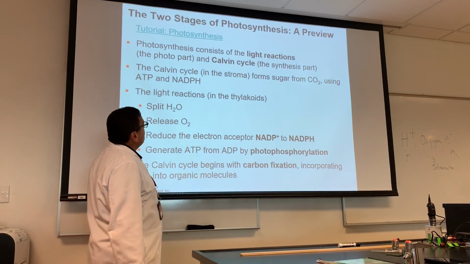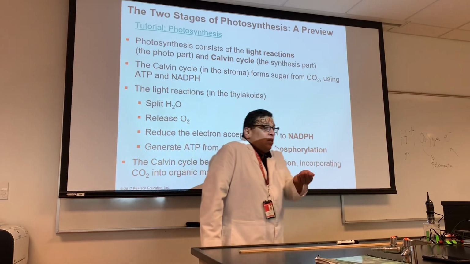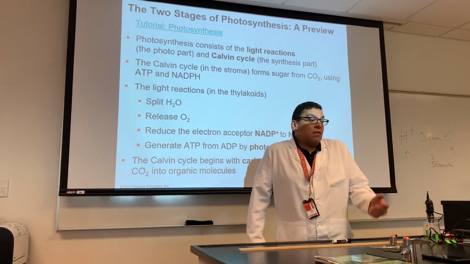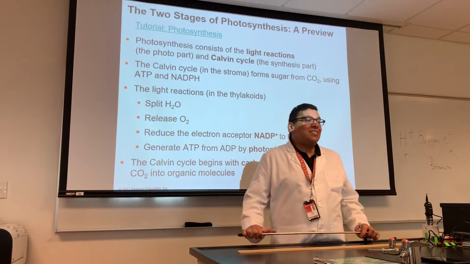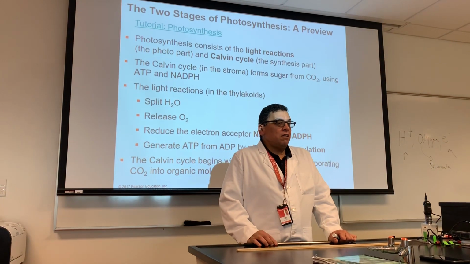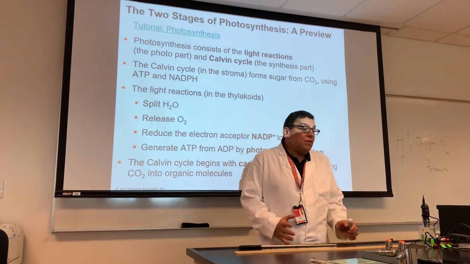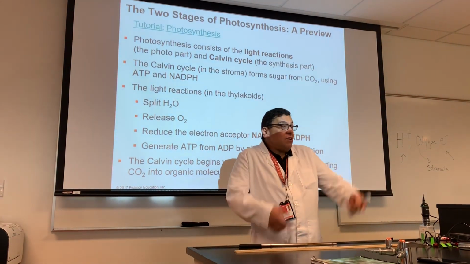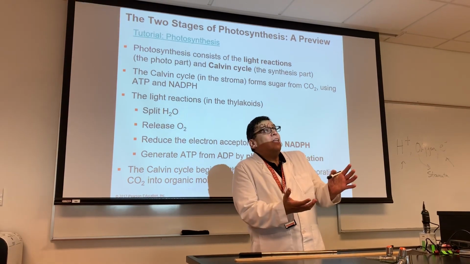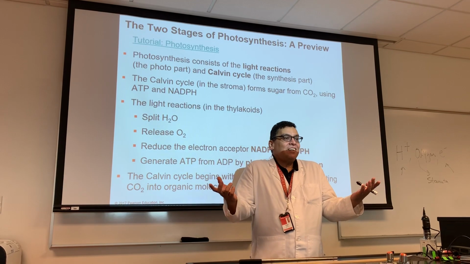All right, here's the other thing. The Calvin cycle is the one that's actually making the sugar. But to make the sugar, it needs energy. It needs electrons. It needs phosphate. So the Calvin cycle says, I wish I can just interact with the sun and get it over with. If I can only interact with the sun, then I won't need the light reaction. But that's not what happens.